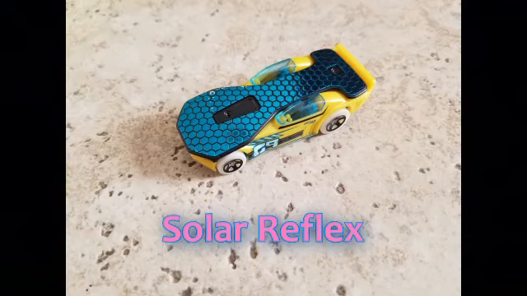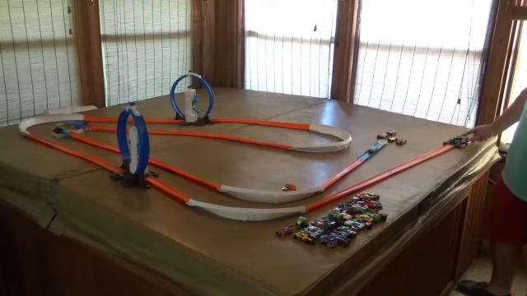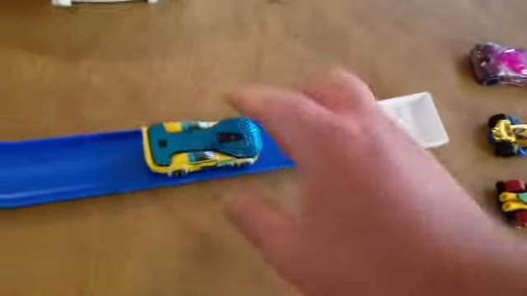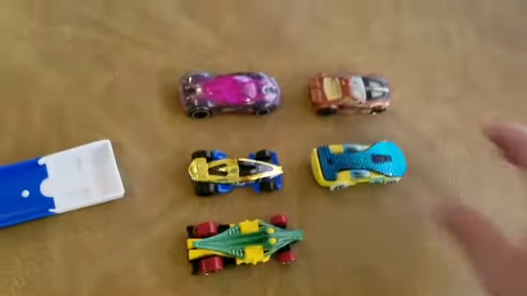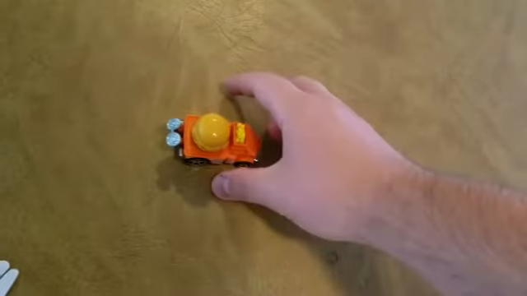I really like this model. Let's see if he can make it. And he just sits right on the blue track, but it counts if he sits on the blue track or if he just hits the white thing at the very end. So now we got 5 that made it. Solar Reflex is the 5th to make it.